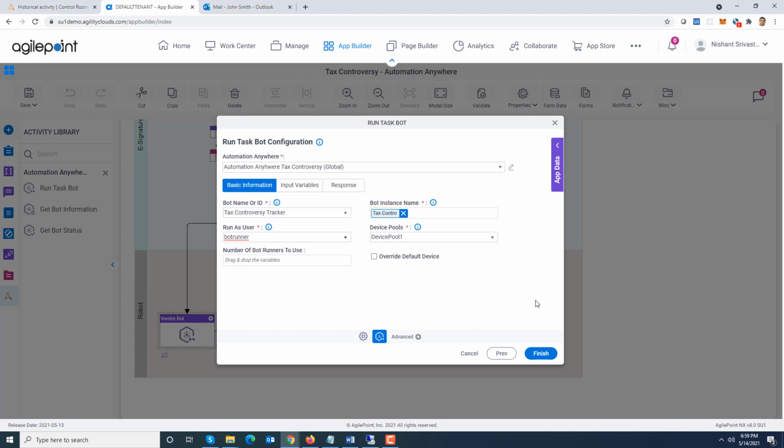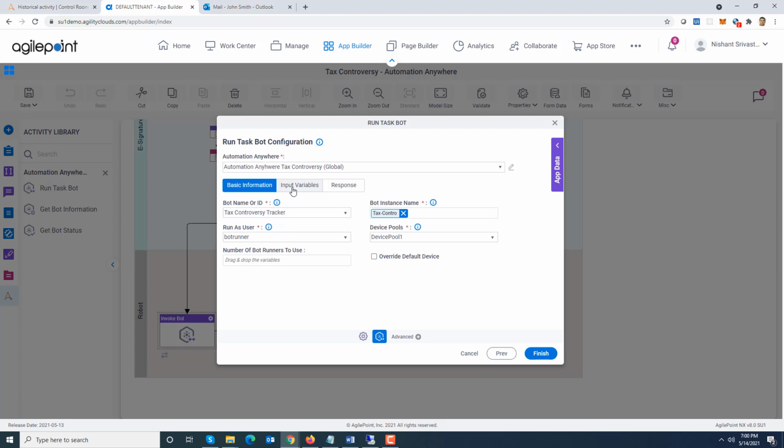Now, whichever is the least occupied one. However, there can be scenarios where I want multiple machines to process the message. For example, it is an installation message which I have passed, and I want the installation agent on both dev, test, and production server to pick up the same message and do the installation. Then in that case, I would have said number of bot runners to use as 3 over here. So you can specify a higher number. By default, it will execute it on one machine.